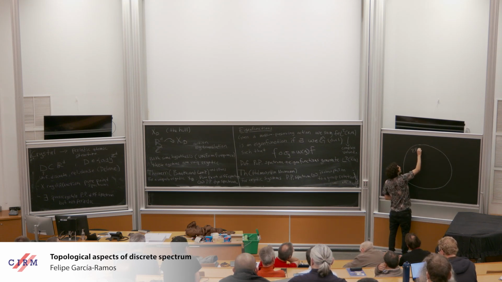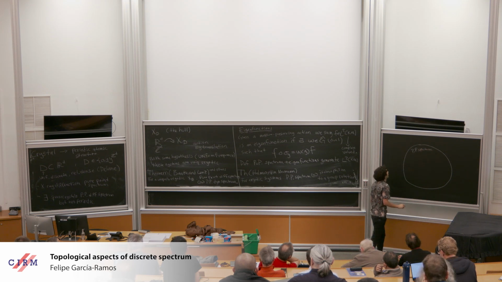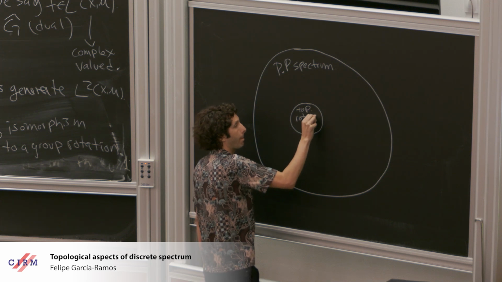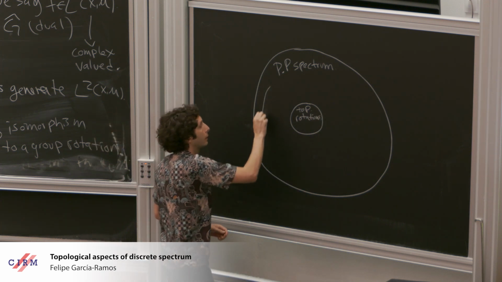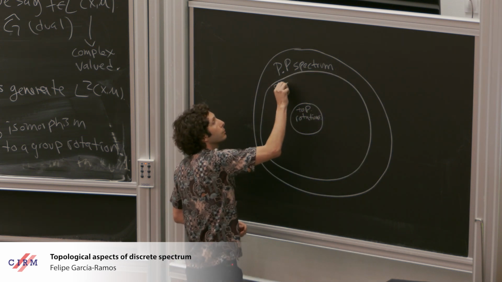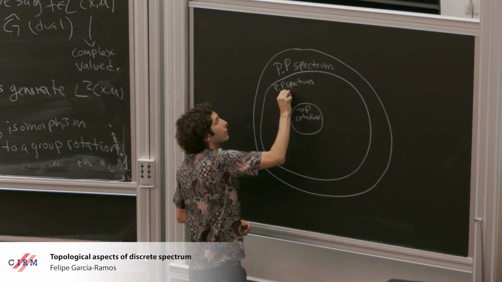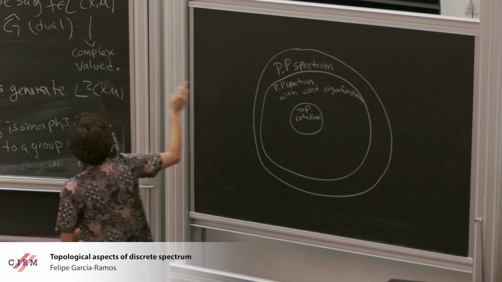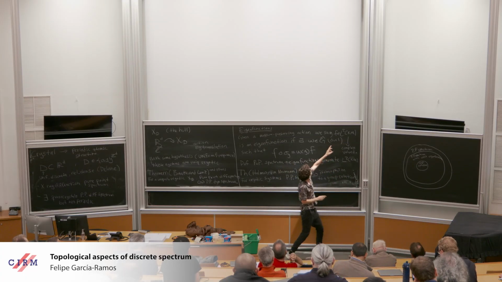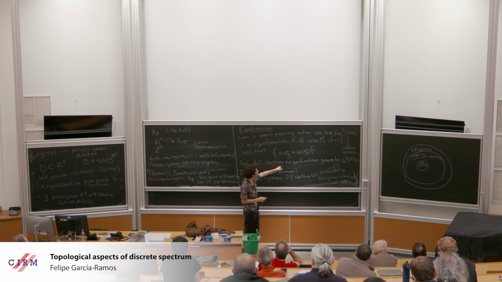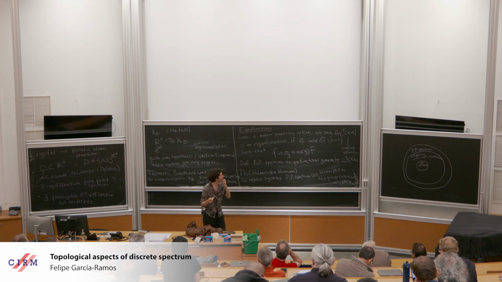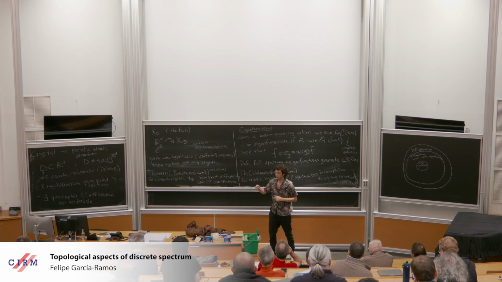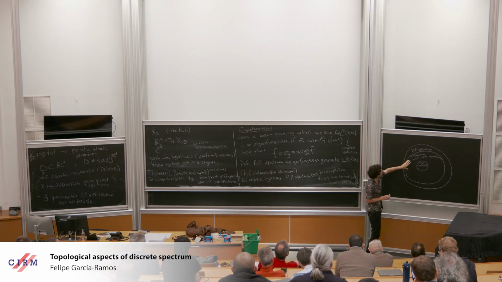So we have pure point spectrum, and we have here topological rotations. But then we have another family here that is pure point spectrum with continuous eigenfunctions. So for this pure point spectrum, we are still generating L2, but now we're asking that the functions that generate L2 can have a continuous representation. And this is something you see, for example, in substitutions. This is a result of Host, that eigenfunctions have continuous representatives. So this family is smaller.